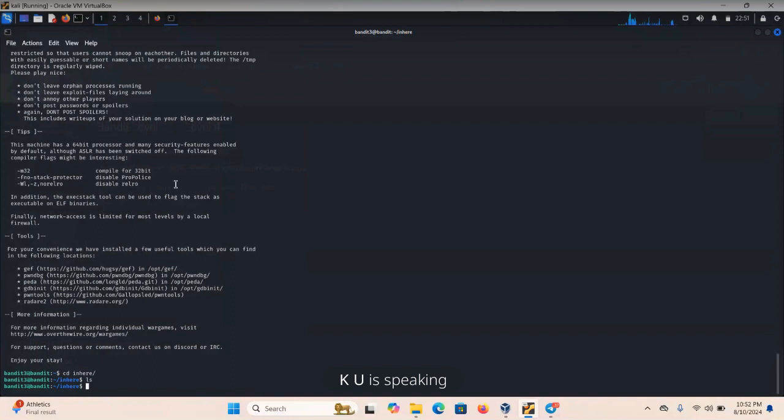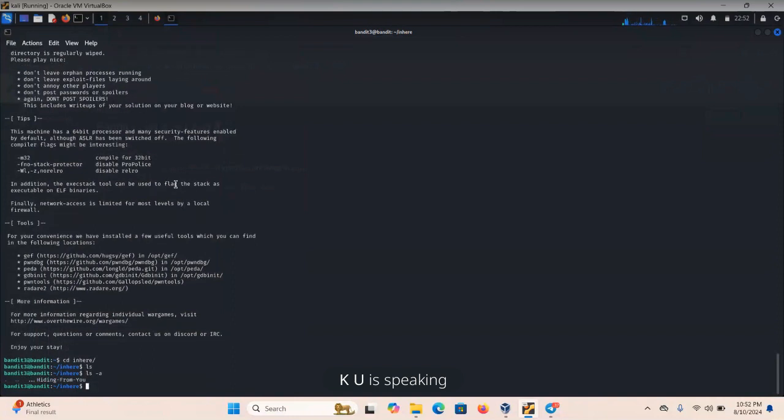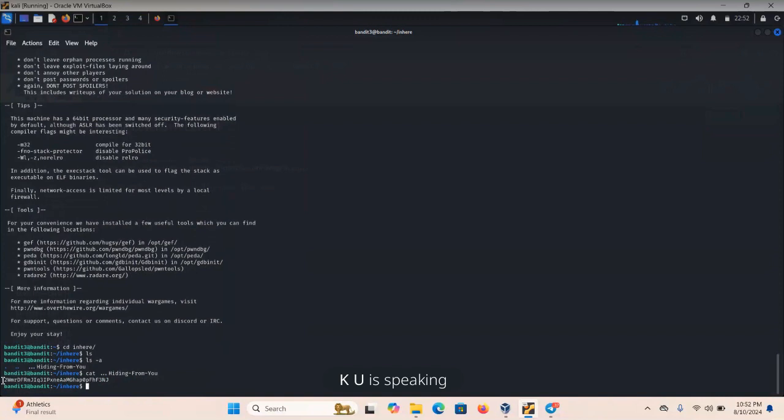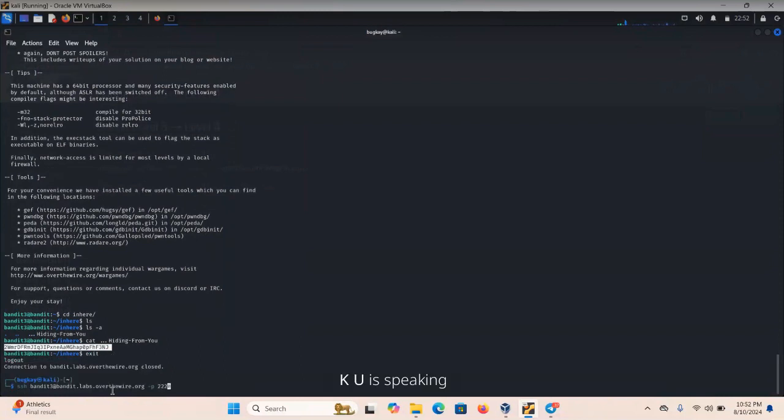There's an option for that. We just do ls -a to show everything that is hidden. When a file starts with a dot as its first character, it will be hidden and you won't see it. That's how you can see it. So now we've gotten our password for the next level. Then exit again, then SSH, and we're in level 4 already.